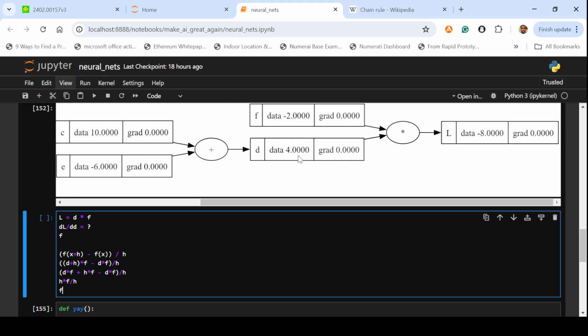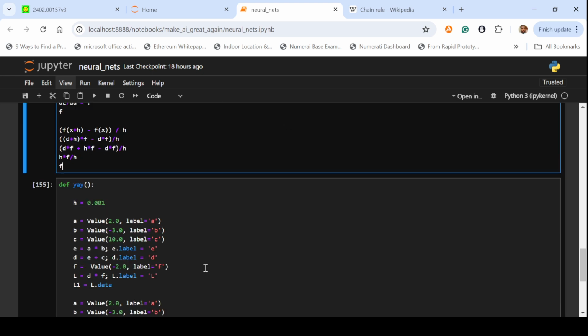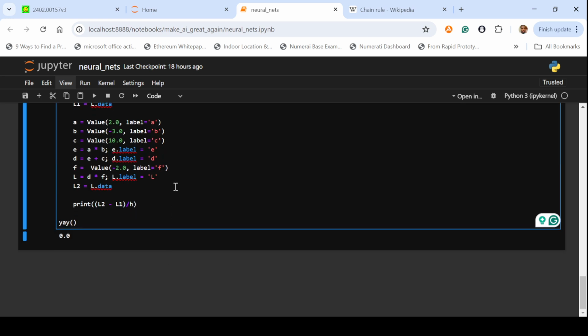And the value for f here is minus 2. So if we change d slightly, we are going to get the value of minus 2 as the change of L with respect to changing d. So let us change d a little bit here. It happens here in this second part.